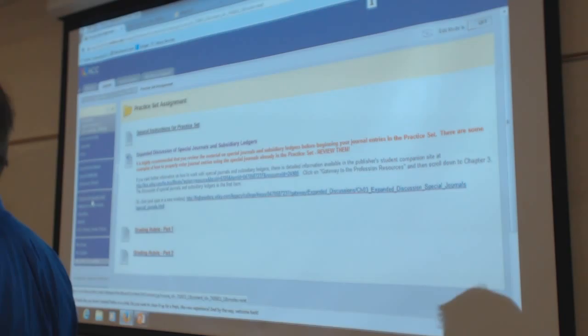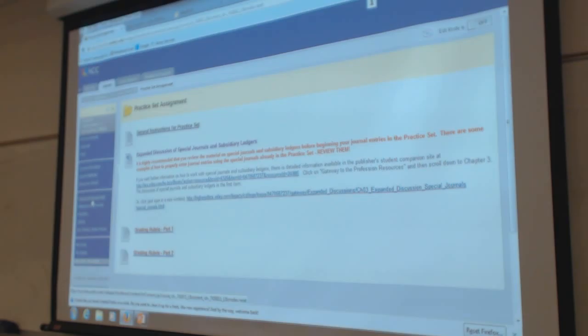All right. Then the last one is your general journal. That's just your common, everyday general journal. It's your journal of last resort, meaning if you can't find a home for it in the sales journal, purchases journal, cash receipts, or cash disbursements, then you're going to use the general journal. When we teach you financial accounting, we take the opposite view and tell you to put everything in the general journal. Now it's kind of twisting that a little bit.